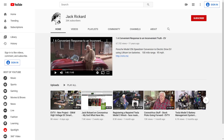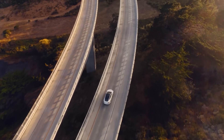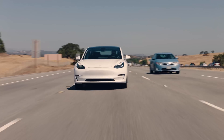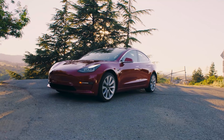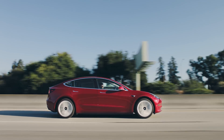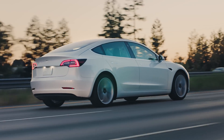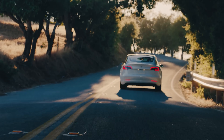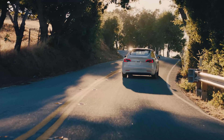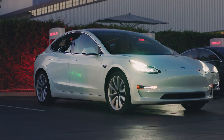Jack Ricard discussed this last year on his EVTV YouTube channel from part of their Model 3 teardown. On one hand, this is extremely exciting because it does indicate there might be some potential for an over-the-air software update for current Model 3s to be capable of vehicle-to-grid functionality. But on the other hand, Tesla has seemingly had that capability for probably three years now and they have yet to utilize it.